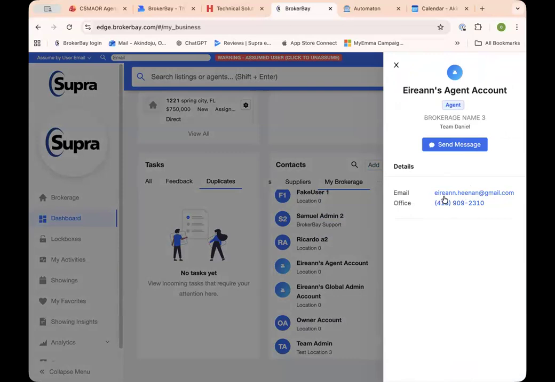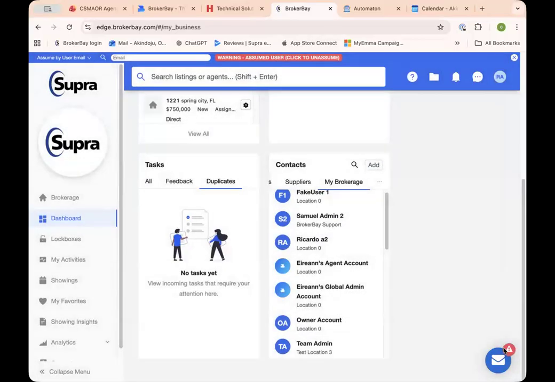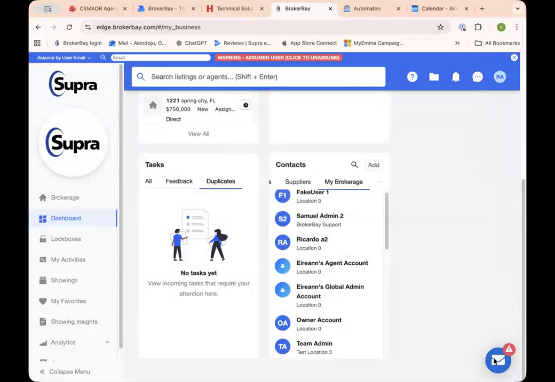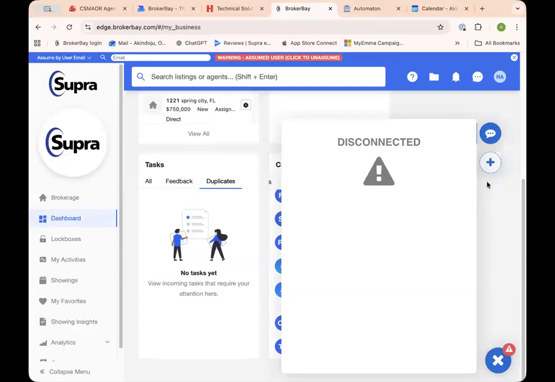So you can get their email, their phone number, and you can send them a message directly through the BrokerBay system. If you send a message, they would be receiving that message either through here, or you would see that message through here as well. If you have any new message, this is where they're going to populate. Or if you want to send a message, you can easily do that by finding their information right here. It's disconnected right now, of course.